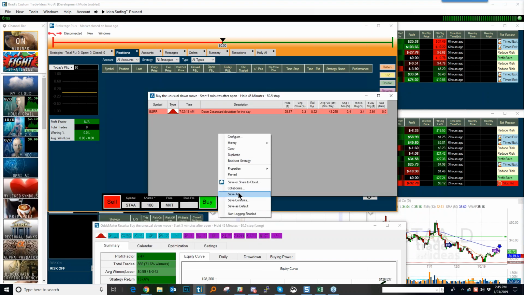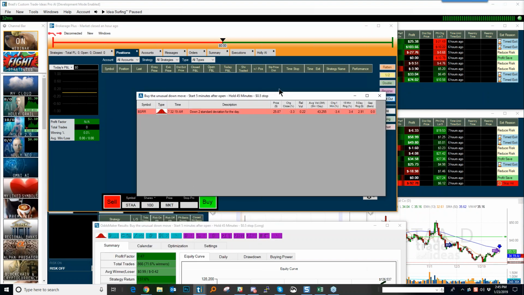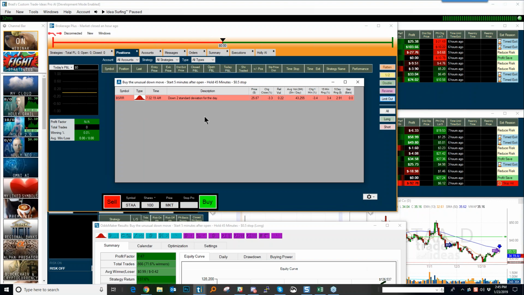First of all, even though I have it in my cloud, let me show you what you can do with our cloud feature, because it allows you to take one window or multiple windows or a layout and save them to your cloud, kind of like your filing cabinet in the sky that you can then retrieve your strategies from. So it doesn't matter whether you're on the application or the web, you're going to share the same cloud. It doesn't matter what computer you're on, because it's all server based.